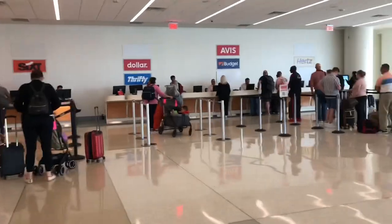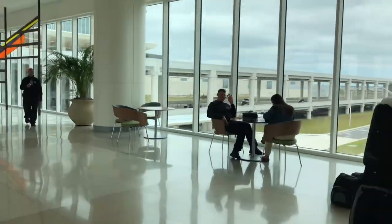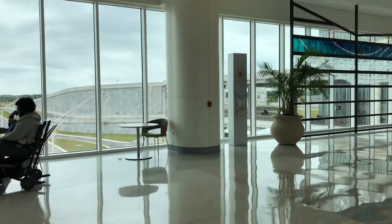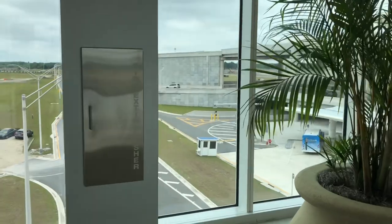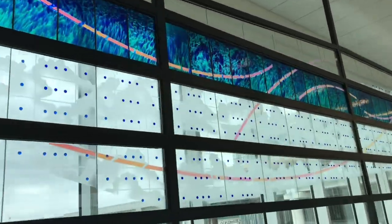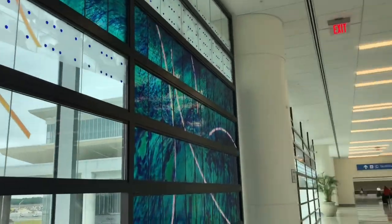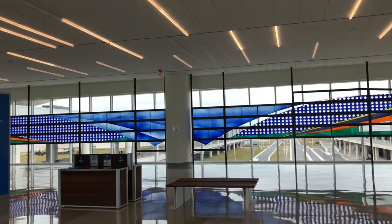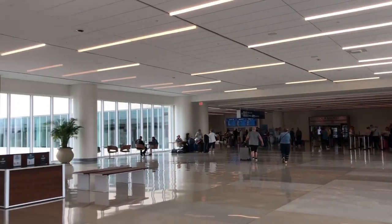This is where they get their rental cars. I'm gonna head down here to find some areas to sit and kill time. It's so nice and shiny. Here's some artwork for your enjoyment — you can see some here too. I like the blues. I don't think it's a super huge airport, but I could be wrong. I'm gonna keep on walking and see.